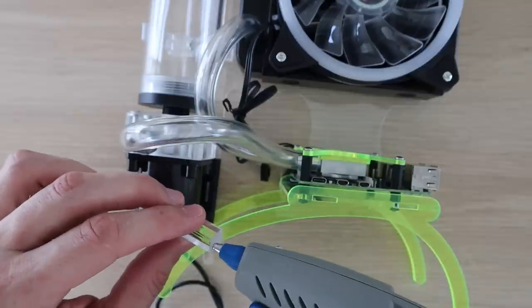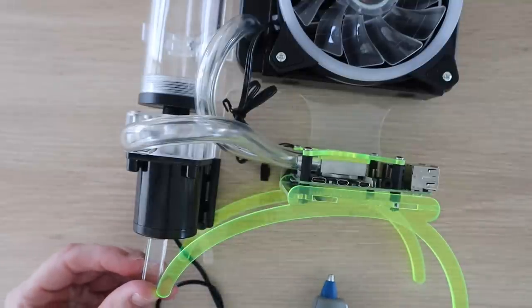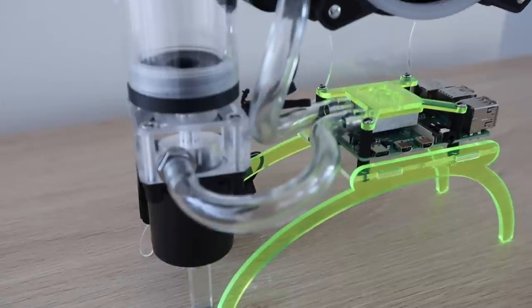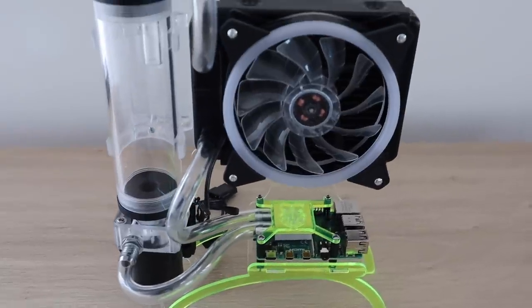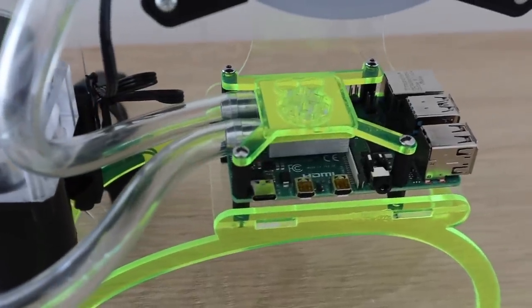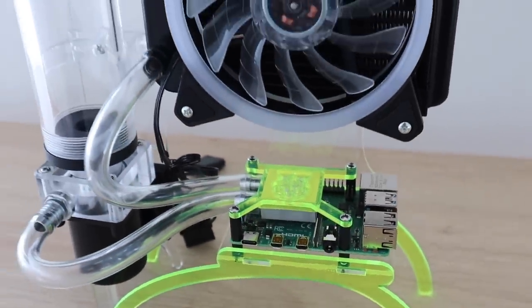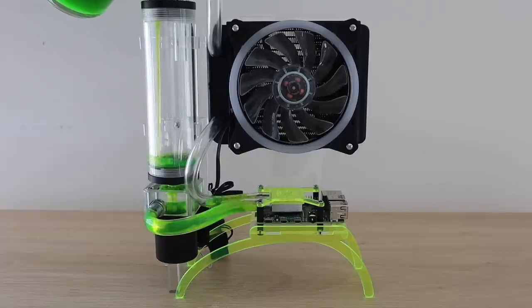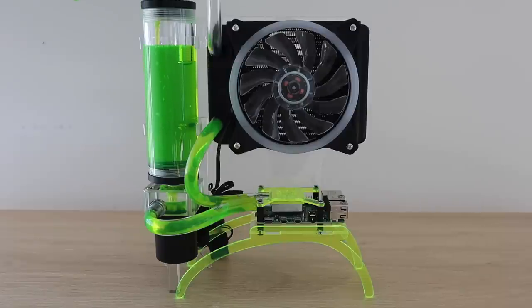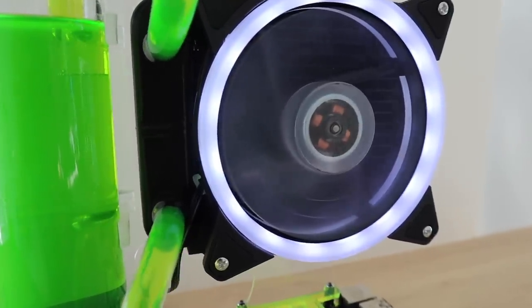The last thing to do is add a small acrylic block to the base of the pump to hold the weight of the pump and the reservoir. The legs on the stand aren't strong enough to support all of the cooling components and I didn't want to make them bigger as I like the look of the thinner sections. You'll also hardly notice the block under the pump if it's clear. Our water cooled Pi is now complete. We just need to fill it up with water or cooling liquid and try it out. The fan and pump are actually quite quiet — this system is a lot quieter than some of the case fans that I've used.